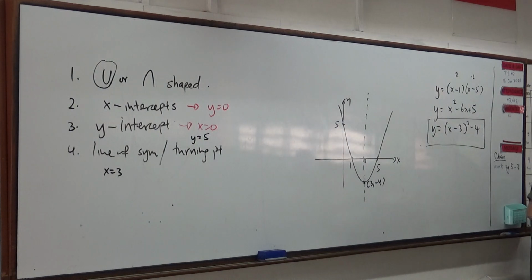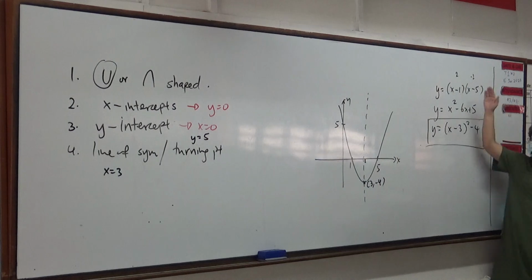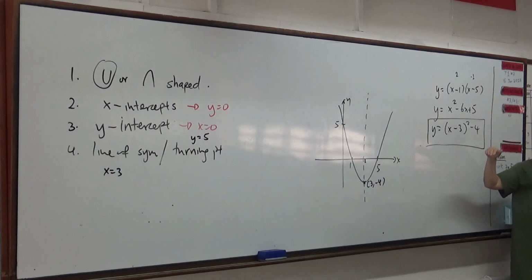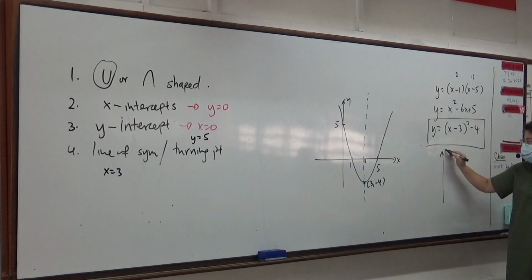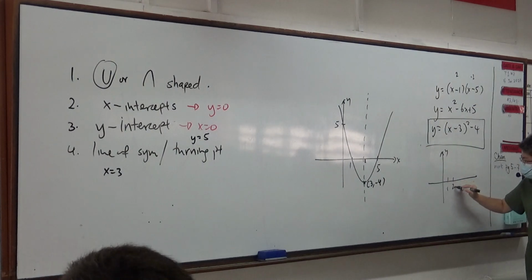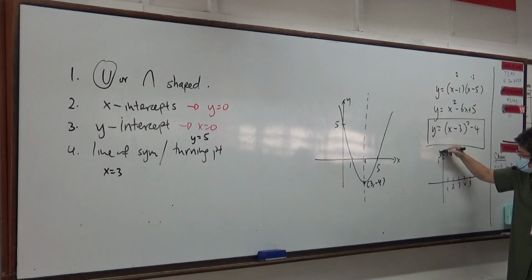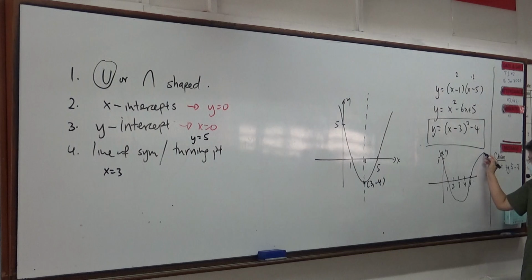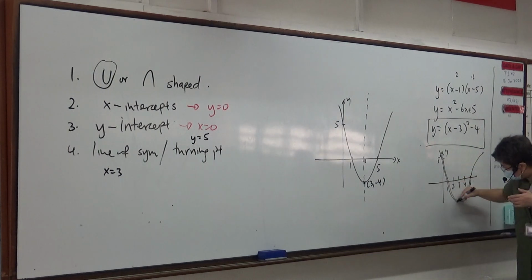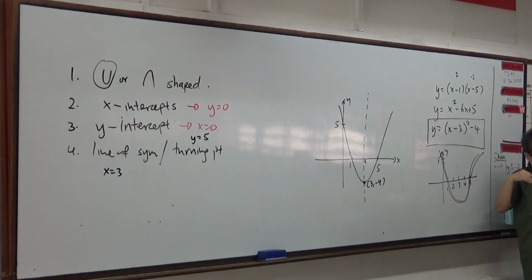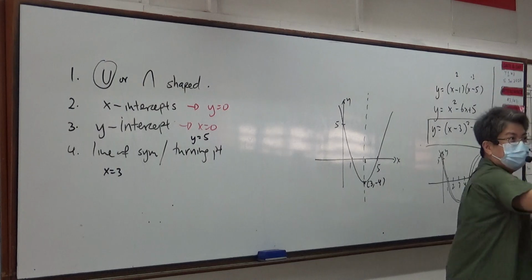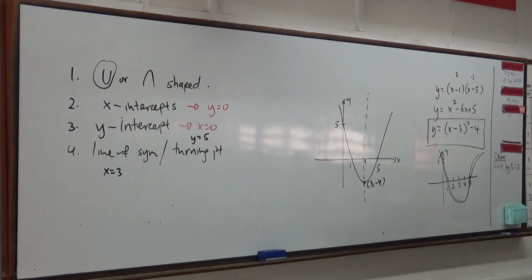So, can you see each one has its plus points and minus points? Now, this is what I do not want you to do. Some people will do this. Oh, 1, 2, 3, 4, 5. Then they say, oh, cut at 5. Then they cannot turn. I cannot turn. Then the curve becomes, I don't know what it is called. Okay, so you just draw like that or like that first, then you go and fix the point.